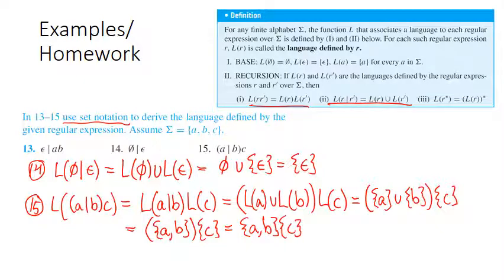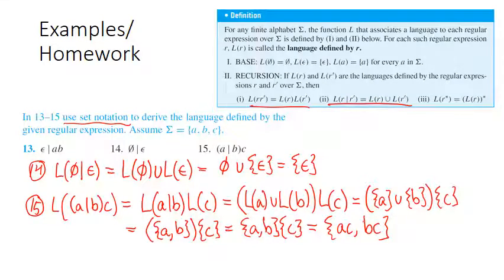All right, so now I'm going to concatenate A or B with C, and I'm going to get AC and then BC. Okay, so basically what you end up getting, starting from the original expression, it's either A or B concatenated with C, and you see the end result that you end up with is either AC or BC. So those are your two possible strings that you can get from that regular expression.